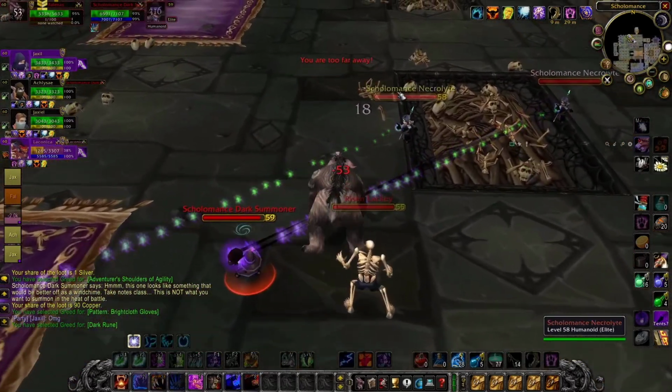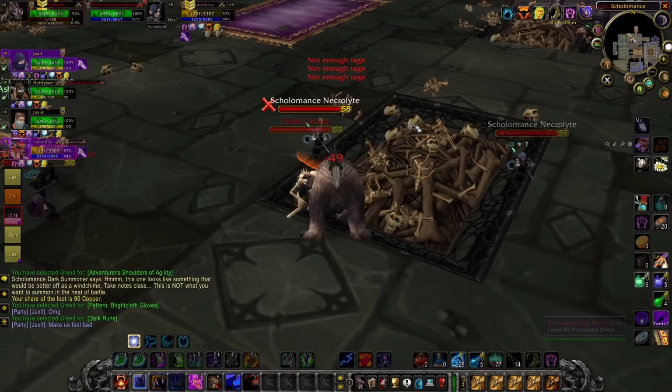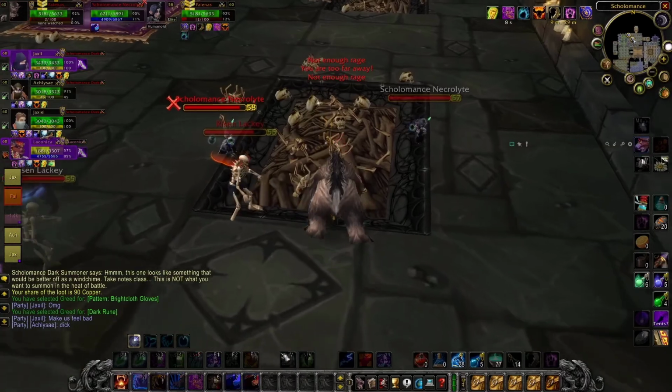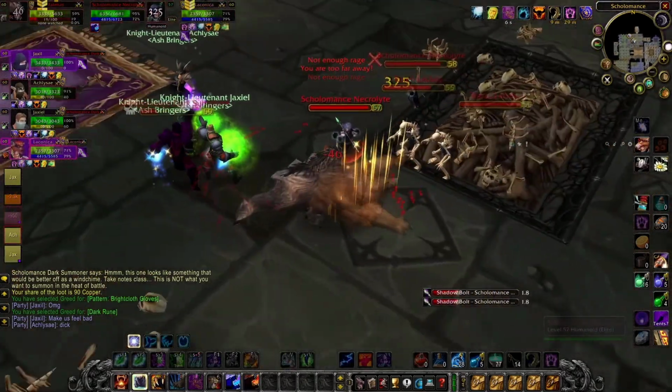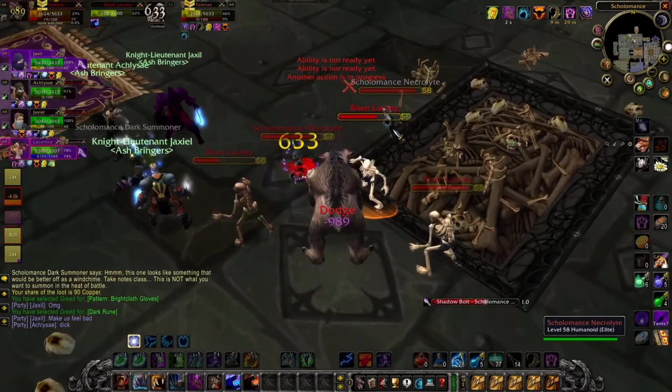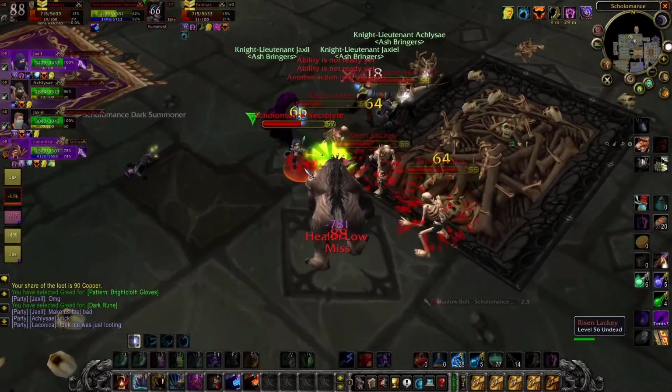We hit the summoner to get them, we bash the summoner, we maul the summoner, and then we move on to the necrolytes. Try to swipe, get a little bit of threat on all of them. Doesn't work on this one, so we go ahead and try and maul him. Get that threat back. Get a taunt up. And there we go.